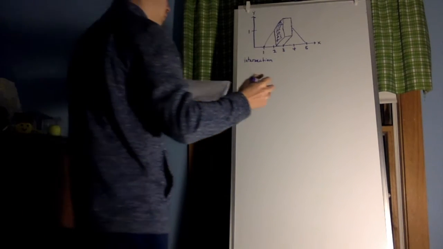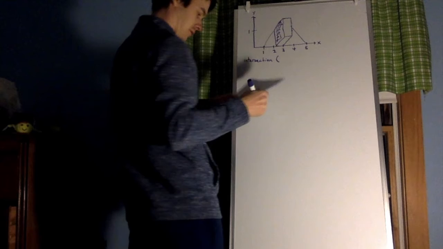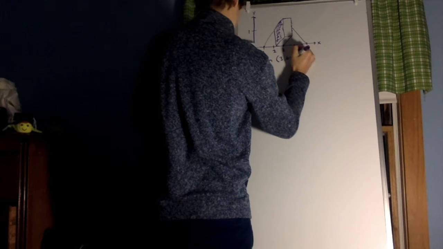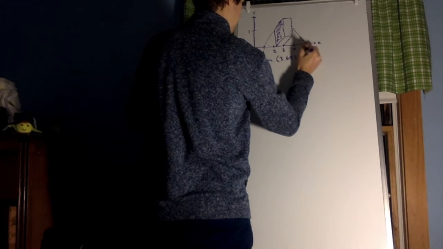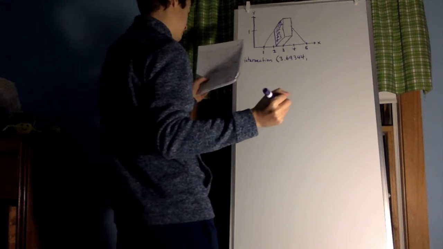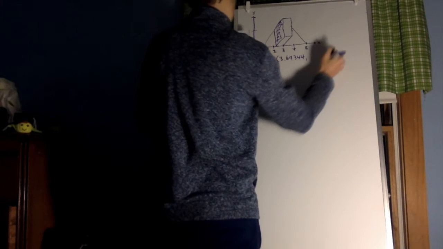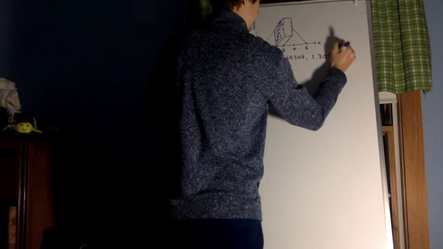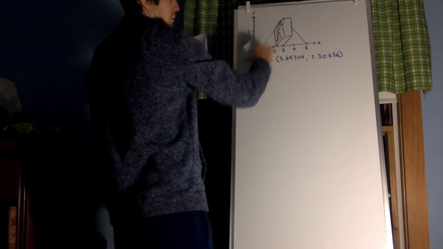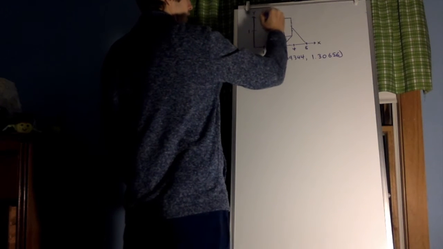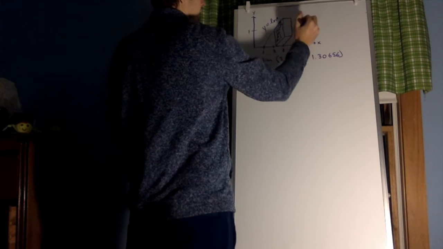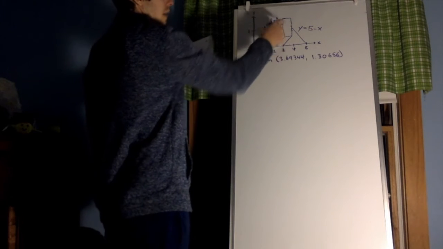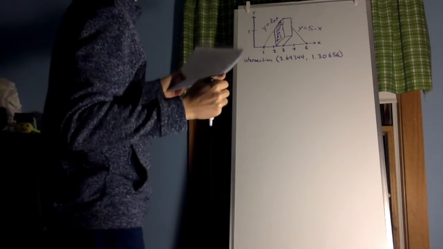So our intersection was our x value. Again, it'll vary a little bit depending on how you round it. 3.69344, and let's see, 1.30656, and that's just the intersection point of y equals natural log of x and y equals 5 minus x, and that intersection is kind of hidden behind my 3D cross section right there.